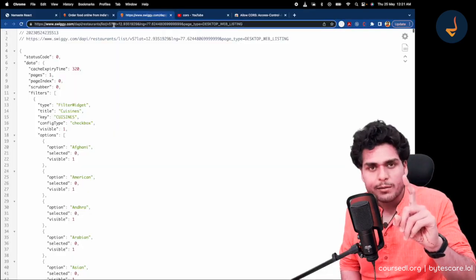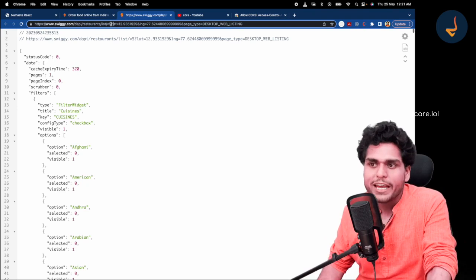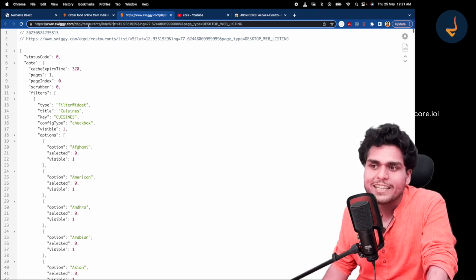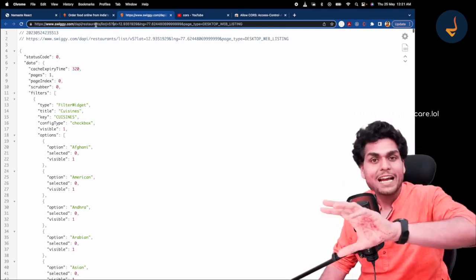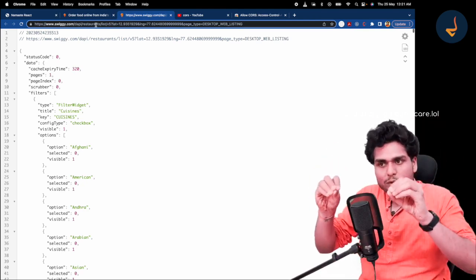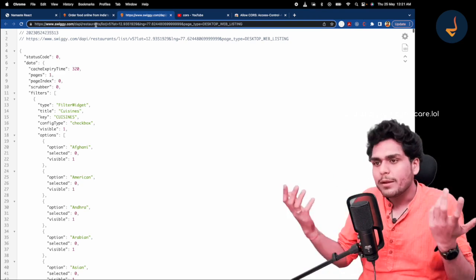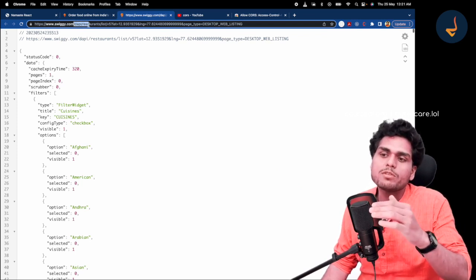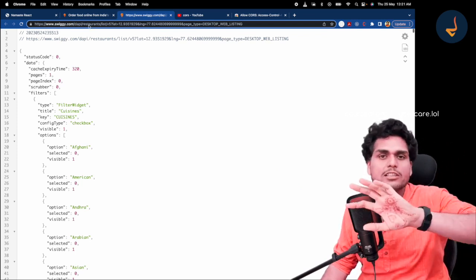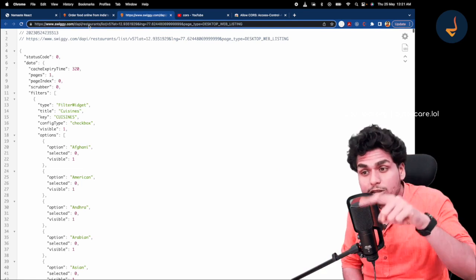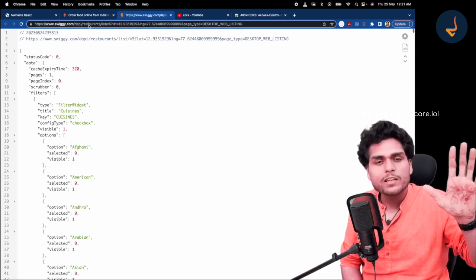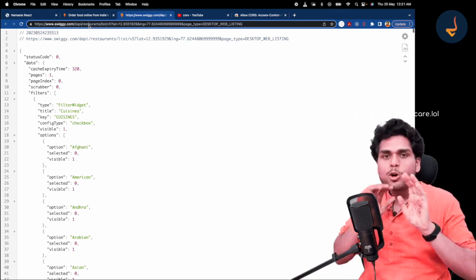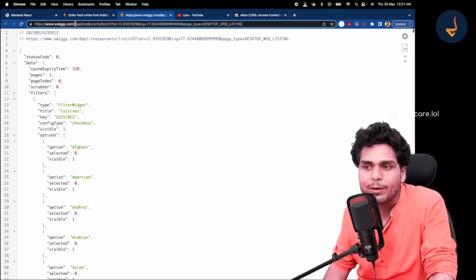Let me give you a disclaimer that today, Swiggy has this API, swiggy.com/dapi/restaurant. So today it is working. Tomorrow Swiggy might change its API. Maybe Swiggy changes the name of this service or the API URL. But this knowledge which I am giving you will always remain. So don't panic if you don't have the same API over here.